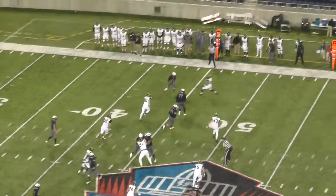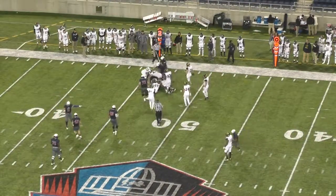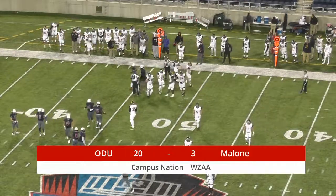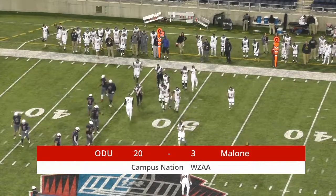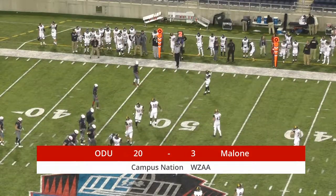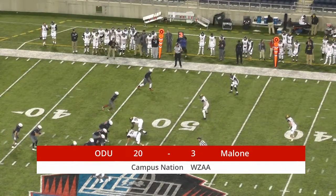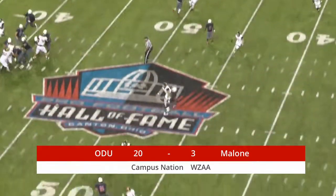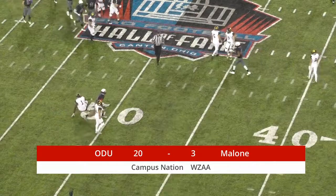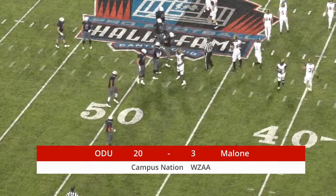I believe a fake jet and a little quick jet screen, and I think that's probably Ashton Doolin, who, yes, it is. And Doolin's been a key target tonight for big number 77 there. Zach Hill. Yeah, he's a big boy. Ian Elsis picks up about 7 yards there, so it is going to be 4th and 3.